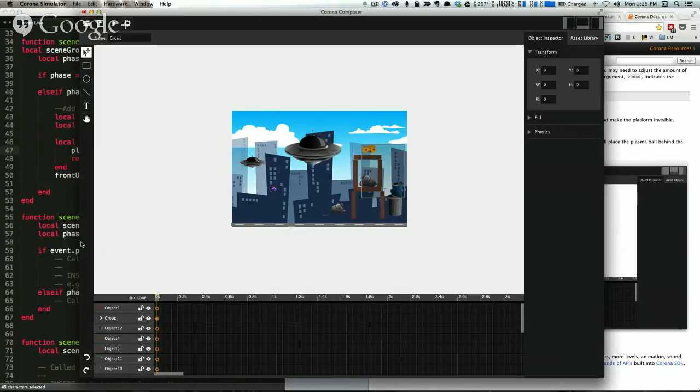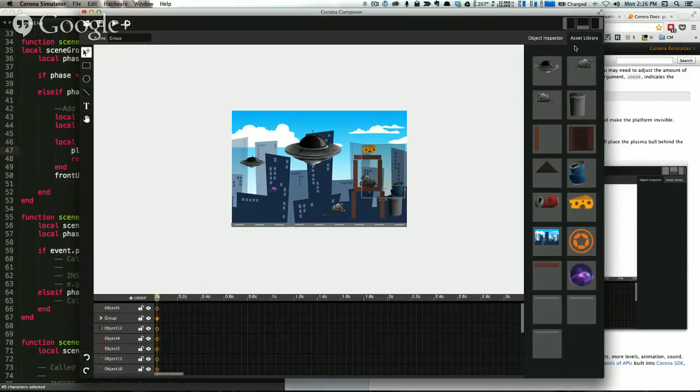So there you go. That's kind of a first look at it. Like I said, still in beta, still being developed. There are lots of different features that are being requested and that we're working on. But I think it's a good first start. What do you guys think? Any questions?